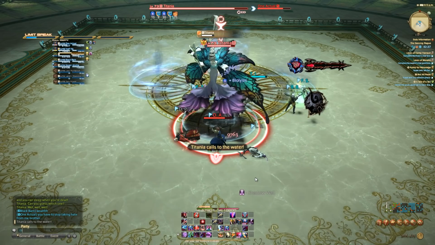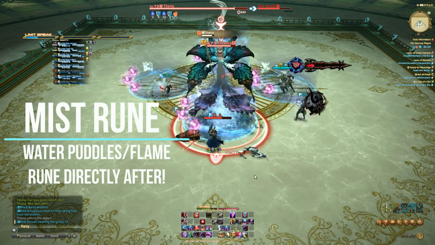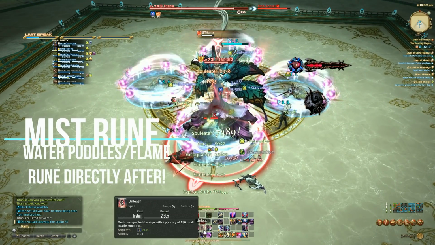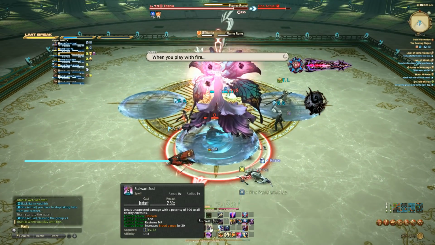Like Lakshmi. At this stage, Titania is going to say wet wet wet and spawn 4 AoE water circles around here. Your job is to get inside before the purple orbs close it off so you can have a spot for water resistance before Flame Rune gets casted.